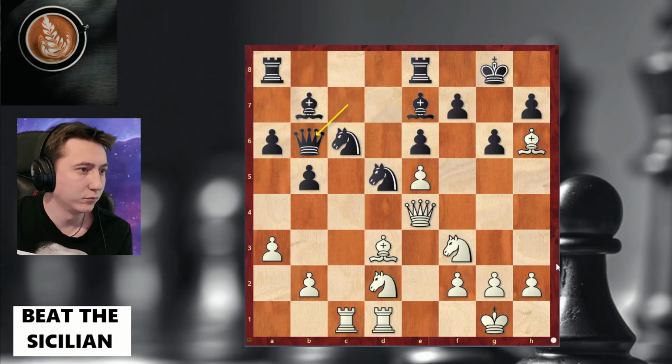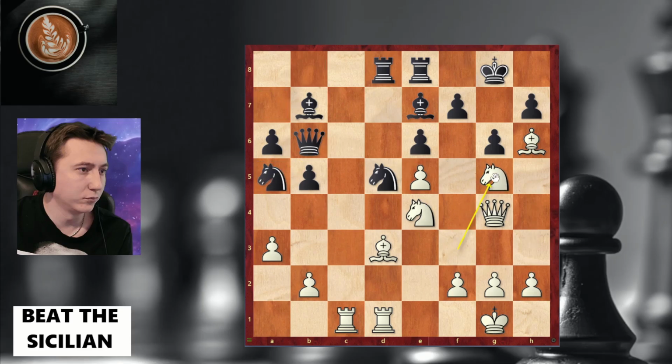Queen b6. Now what? Well, queen g4, the queen is coming closer to the king. The king doesn't have a lot of defenders. Rook ad8, knight e4. Very logical. We're trying to attack. We may have h4, h5. Such a nice position. Knight a5, not bad. Knight g5, knight b3, attack the rooks.